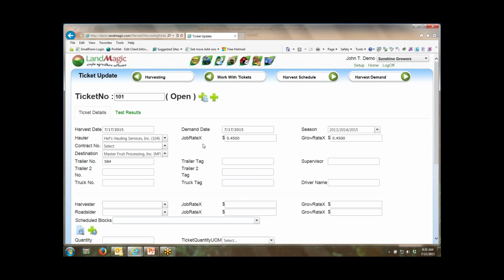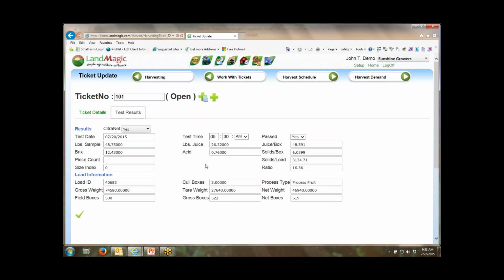This particular thing's in boxes in this example, and it's going to a processing plant, and this was the test results. Now this is based on a tree crop commodity and a juice thing, so these things would be different based on the crop that you're doing.